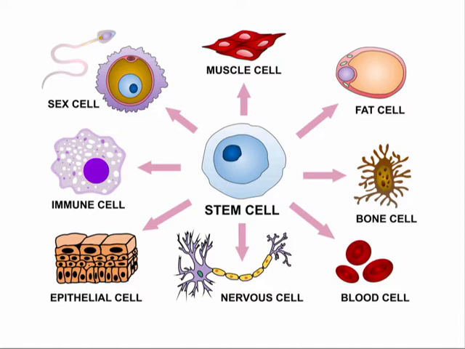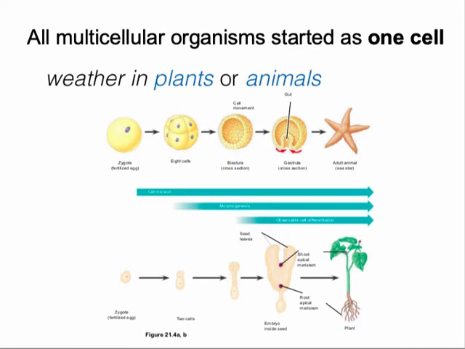So in eukaryotes, cells need to respond not just to the environment, but they also need to respond to the developmental stage of the organism, as well as cells in different tissues need to perform different functions. So they need to produce different proteins, express different genes. So this process starts since the very beginning.